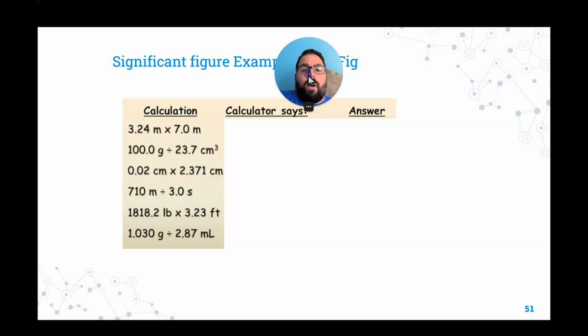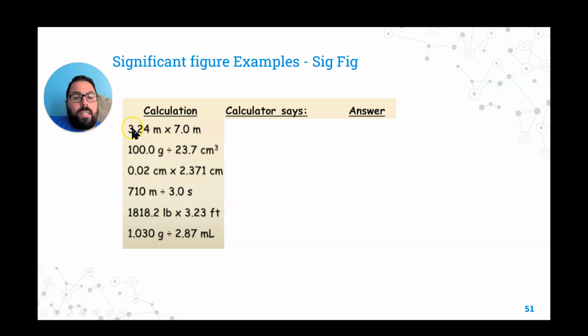All right, so if we type in these measurements and we calculate with them, we want to keep track of those significant figure rules. So here we're doing multiplication and division, not addition. If this was addition, we would want to always go to the least precise place to the right of the decimal. When we're doing multiplication, we want to count the total number of sig figs. So I could ask questions like how many sig figs are here, or I could ask you to report out to the proper number of sig figs.